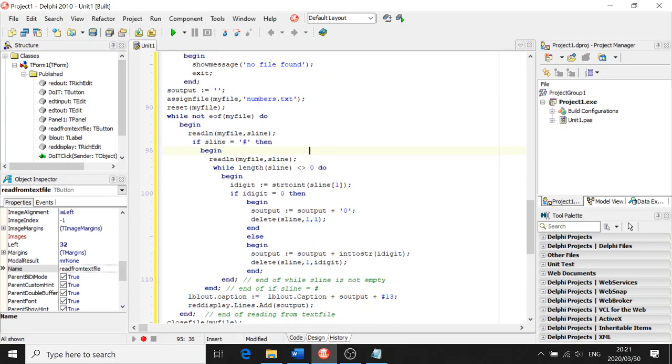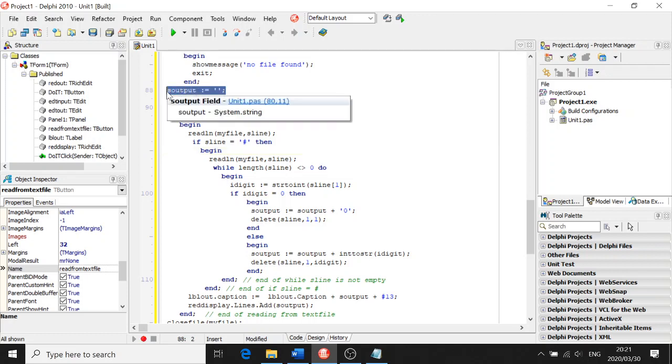So, read from the text file into S line. If S line is a hash, then we read the next line. Okay, now we're displaying this line. While the length is not equal to naught, we are going to build our digits.